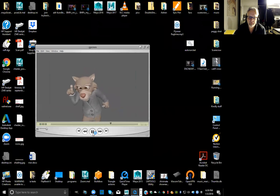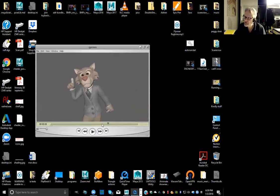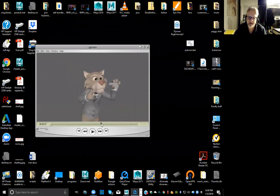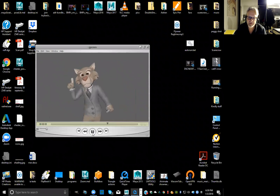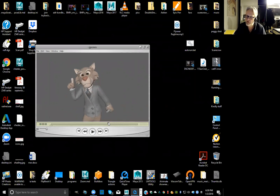Even, and I want to make this absolutely clear. And this part right here with the wagging of the finger feels a little too slow. Even, and I want to make this absolutely clear. Right. And what I might do in here is hold on this pose a little bit longer and then keep this transition a little bit faster and more snappy so that it really pushes that energy up, right? I want to make this absolutely clear.